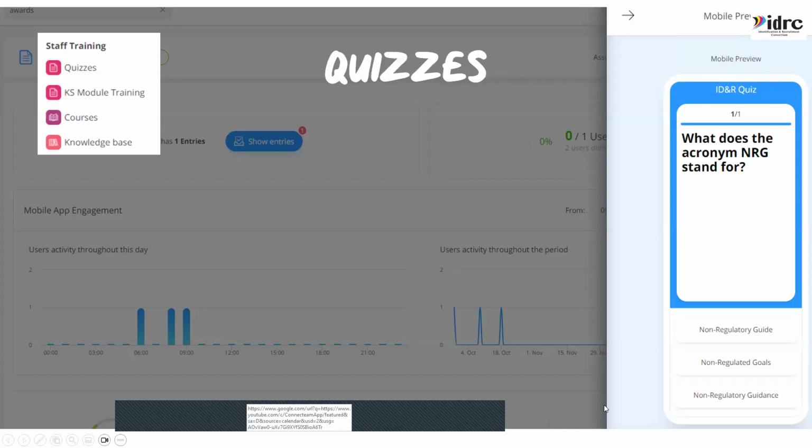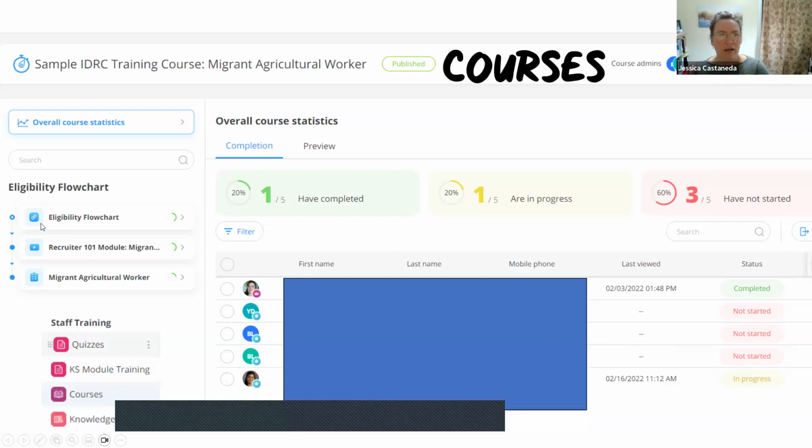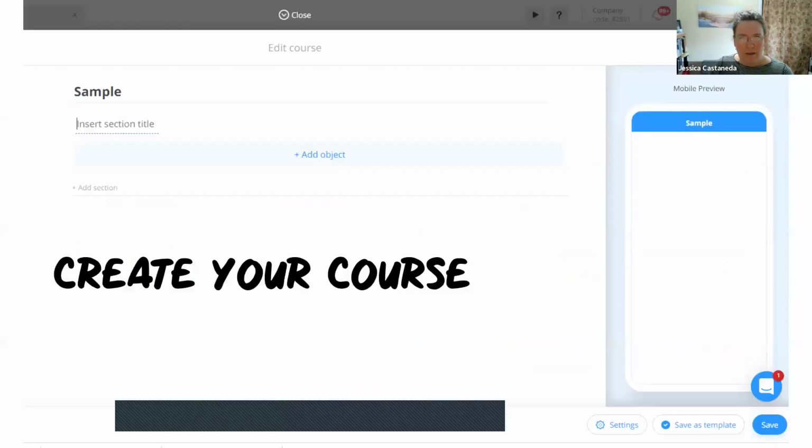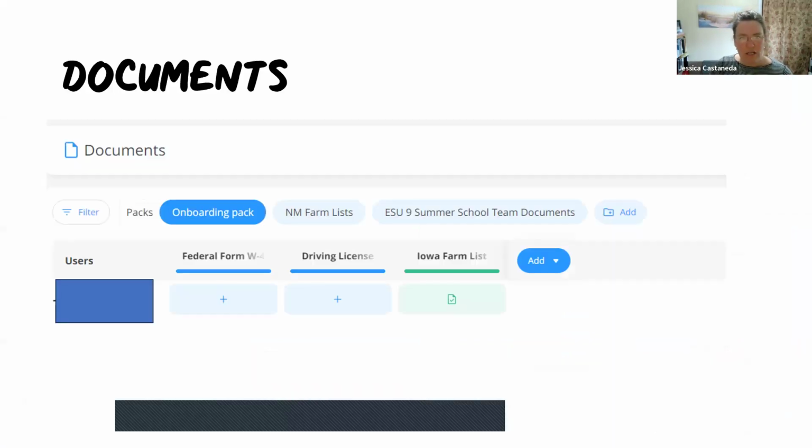Okay. I don't think it's something that's super used, because sometimes you can do things and just Google that might be easier. The course one's a cool idea, and I think at one point we played around with the idea that as a recruiter comes in, first they get the eligibility flow chart, then they have some scenarios. So you could really think it through and have a full course if you wanted to. But I think a lot of people have other things set up besides that.